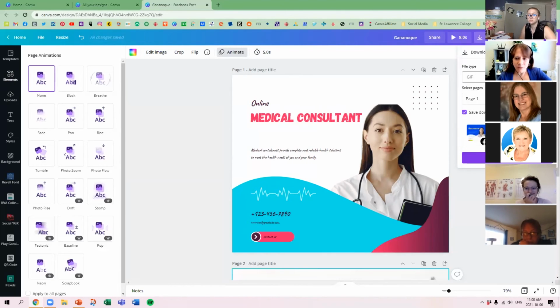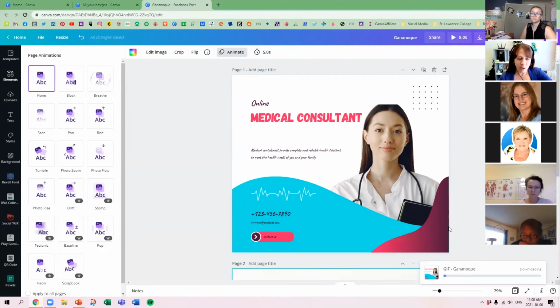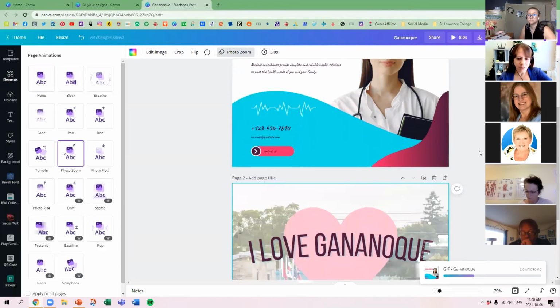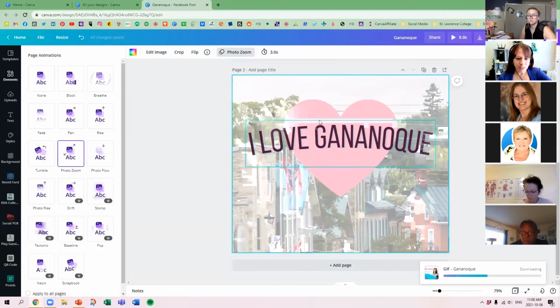I'm going to choose GIF, which doesn't have sound, and then download. And it does take a while. There are big files that come in. Versus something like this that maybe you're going to use on Instagram, you would do an MP4.